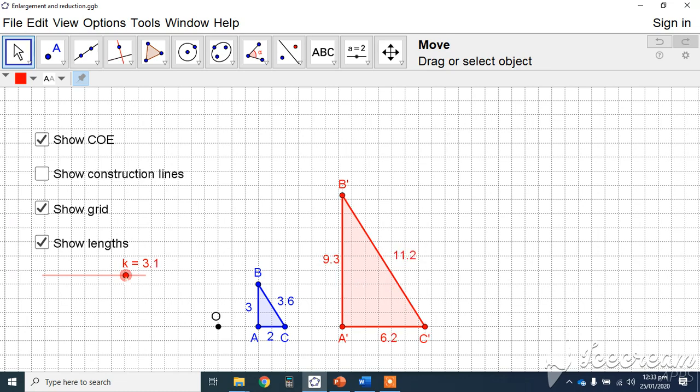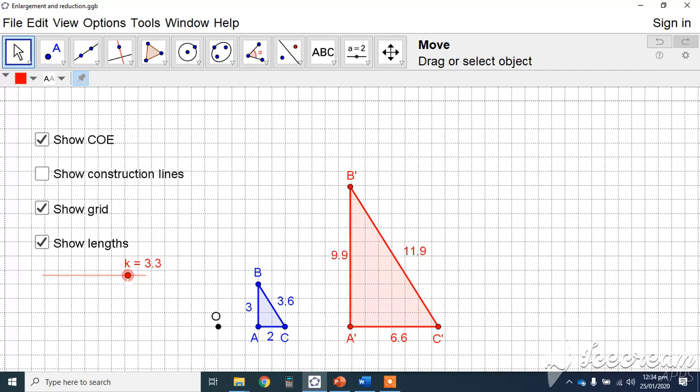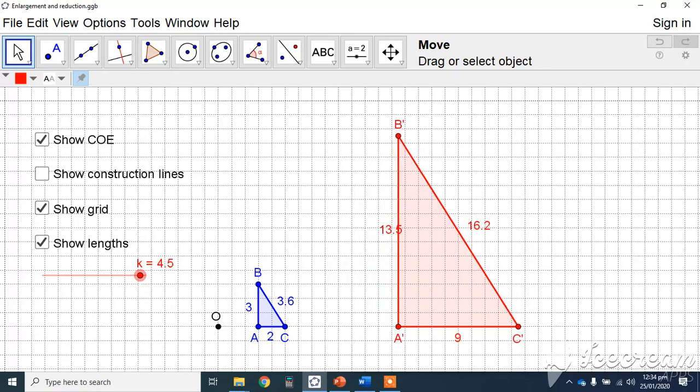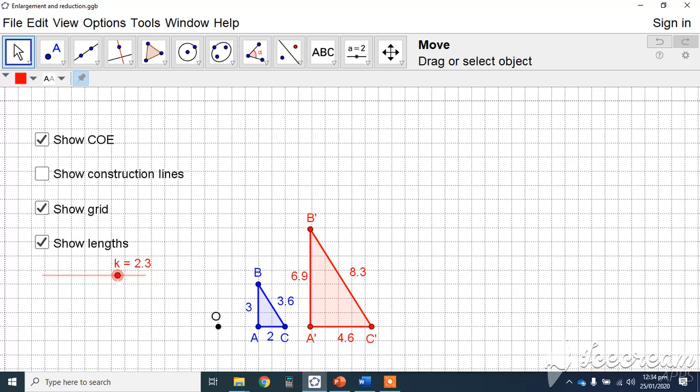Also notice, I'll just take it back to an enlargement of 1. As I enlarge it and get bigger and bigger, not only do the lengths get larger by the certain scale factor, the actual triangle moves away from the center of enlargement by the same proportion. All right, so that's something to be mindful of as you explore enlargement in further detail. A scale factor of 1 means it's times by 1 times its size, which means it's the same size. So there's no point in enlarging something by a scale factor of 1, I suppose.